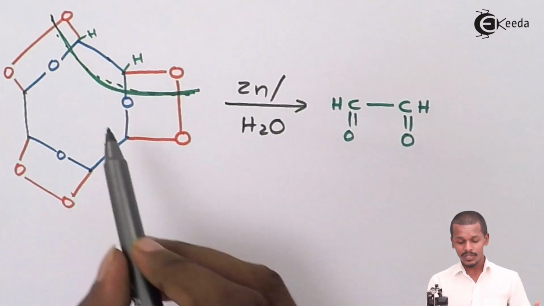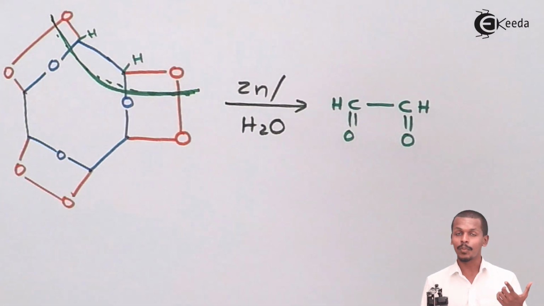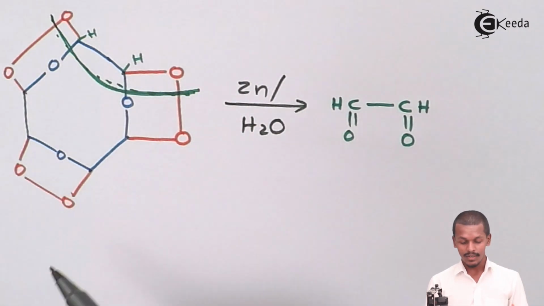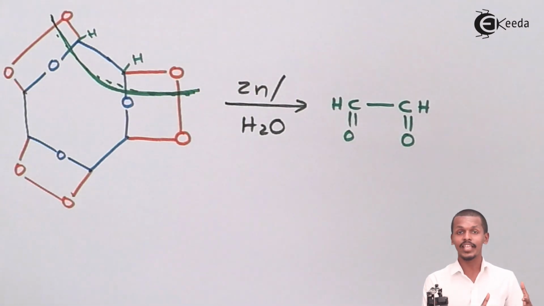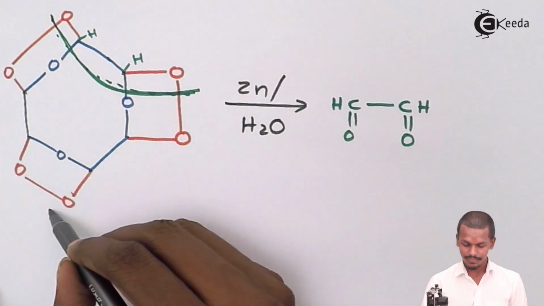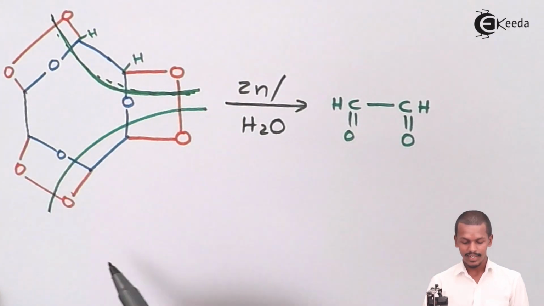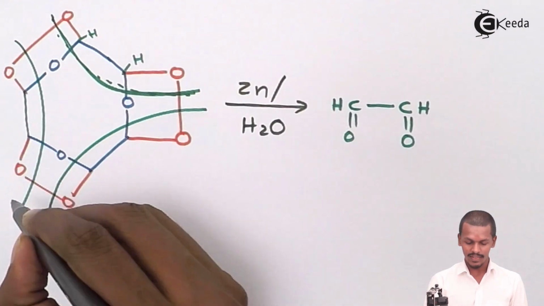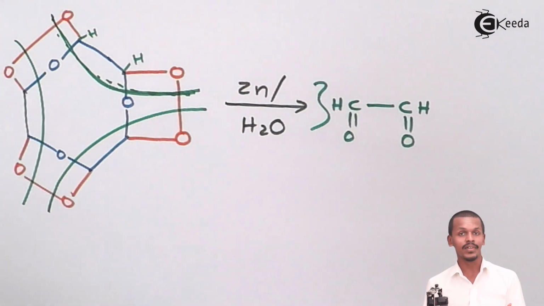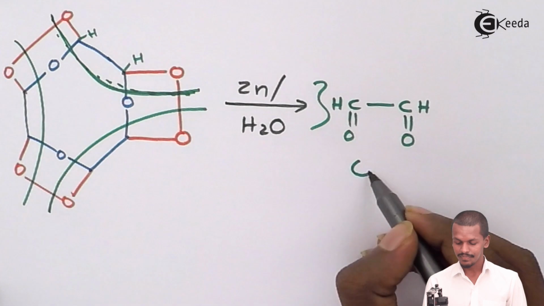This group has been formed by only one hydrolysis, but there are different carbon atoms also involved, because of which the hydrolysis process will take place for every carbon-carbon bond. That's the reason we could see the hydrolysis would take place on this section, and again on this section. So that is the reason we will get 3 moles of glyoxal.